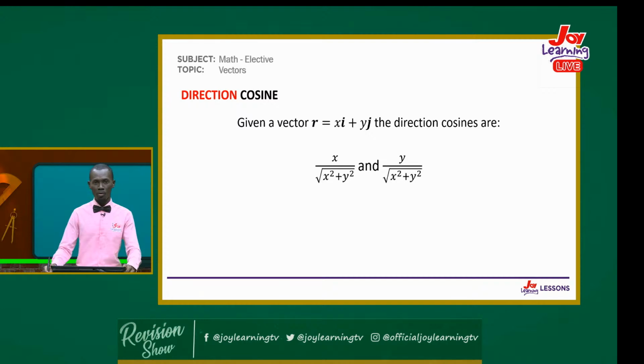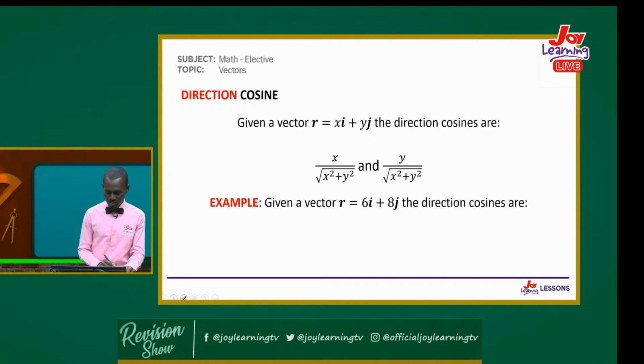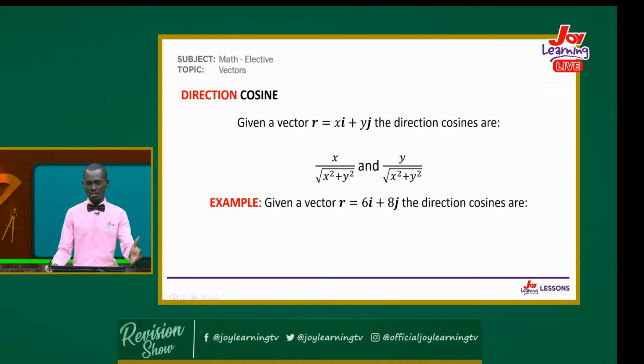It's a simpler way. So if you're given any vector, all you simply do is find its magnitude, and we've learned how to find the magnitude. The formula is what you have on your screen, x squared plus y squared, the square root of that. And so let's take an example. So we have the vector, say r, given by 6i plus 8j. For information, I have picked 6 and 8 simply because it gives me the Pythagorean triple, 6, 8, 10. So it's easy to work with. It could be something else.